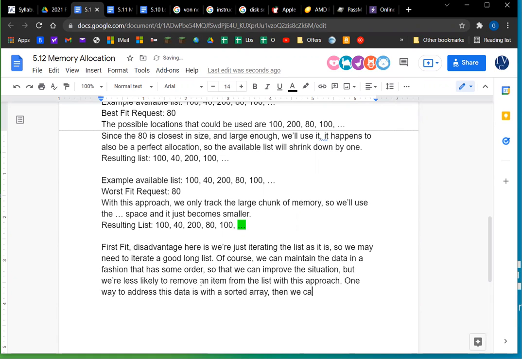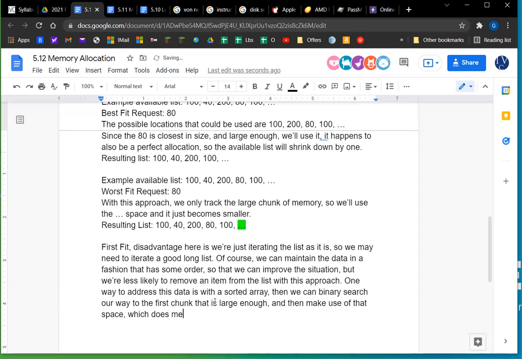Then we can binary search our way to the first chunk that is large enough, and then make use of that space.